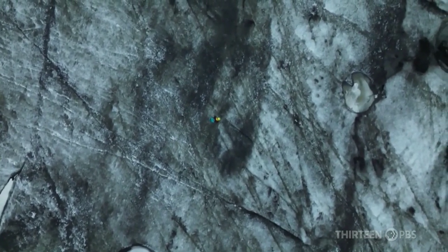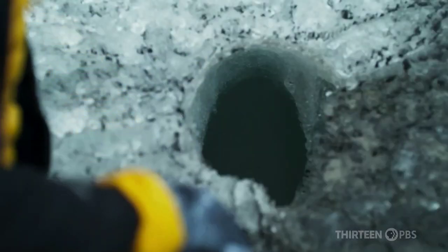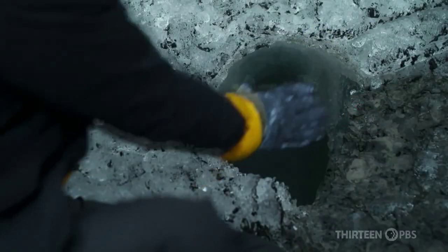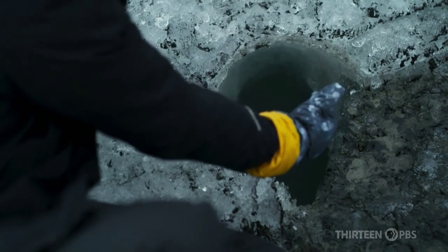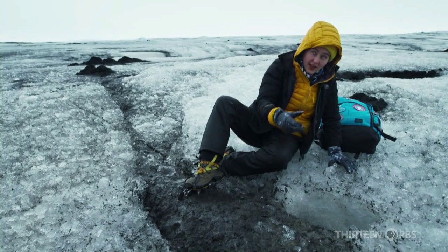There is more to this frigid landscape than meets the eye. What I found here is a hole in the glacier surface — we refer to this as a cryoconite hole. Sediment lands on the glacier surface, swept in by water and by wind. Then the radiation from the sun warms it and melts the underlying ice, melting almost vertically down to make this pocket with meltwater at the bottom and open at the top.